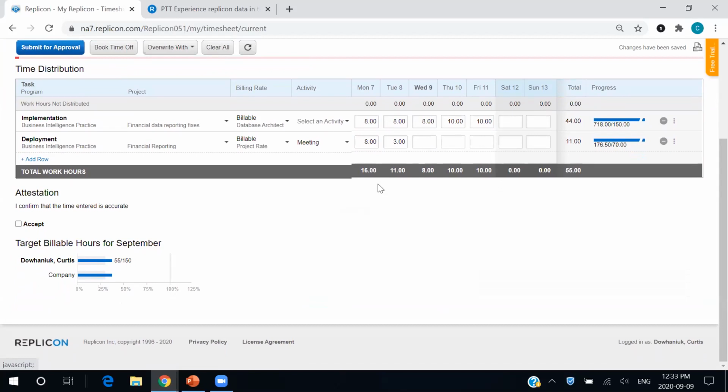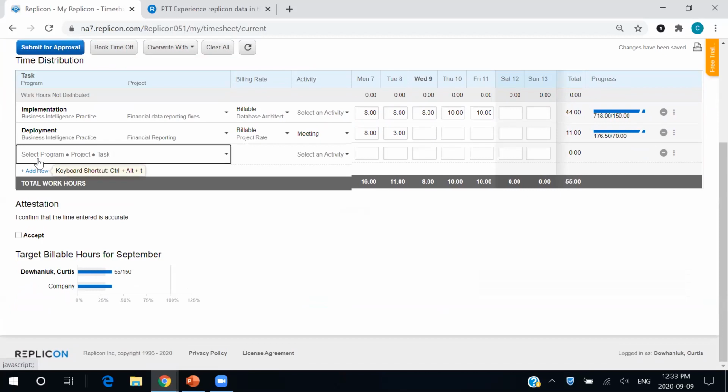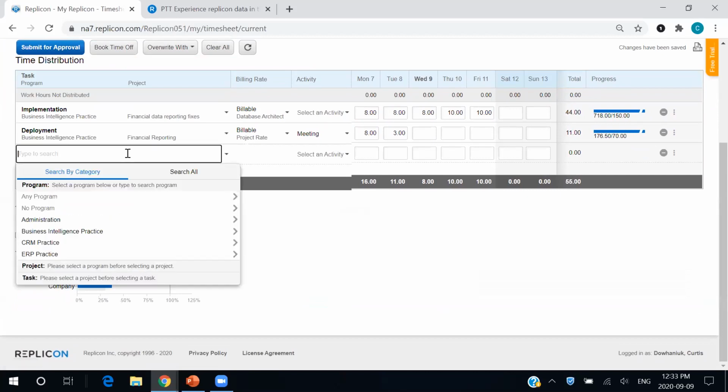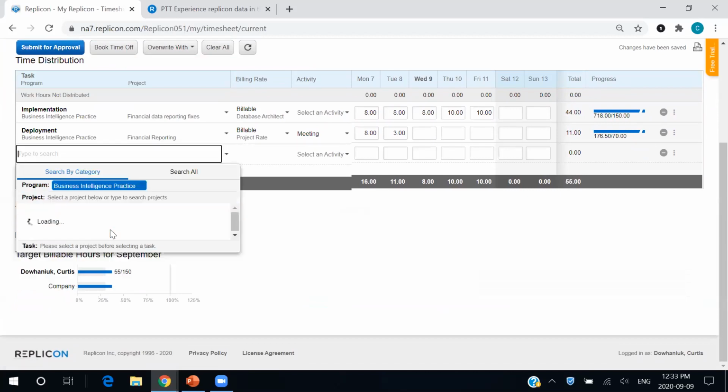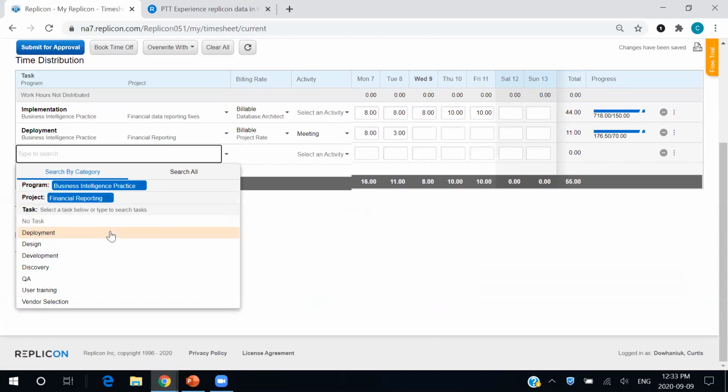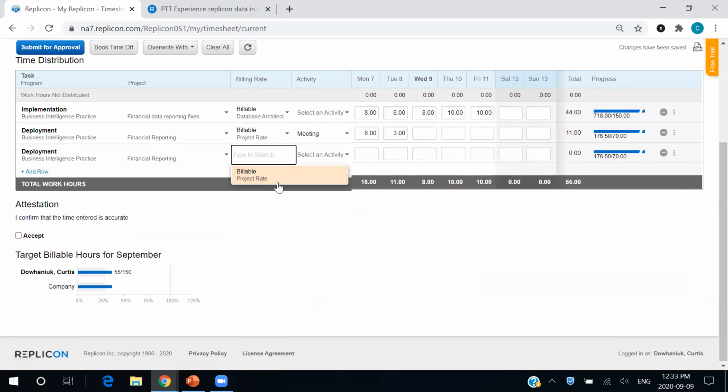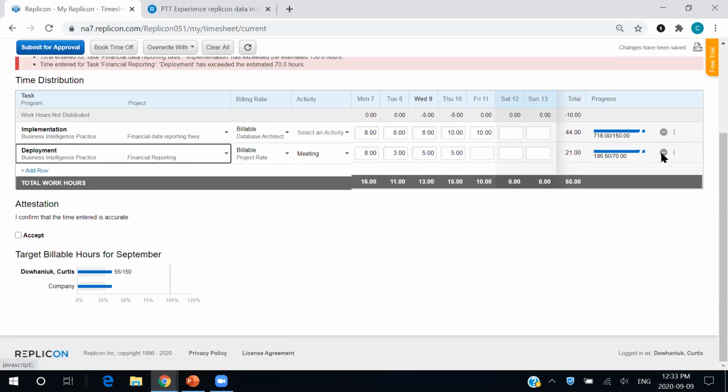So the timesheet that you see before you right now is a little bit more of a project-oriented timesheet. So we can do things like log time towards specific programs, projects, and tasks. And if applicable, we can change our billing rate or activity. And when we are ready to go, we can start logging our time towards these projects. And just like everything else, there will be reverberations that we see directly on this page. It doesn't make a lot of sense that I picked the same project twice, so we'll just get rid of that one for now. But we can see as I was entering my time, this progress bar will be updated as we go.